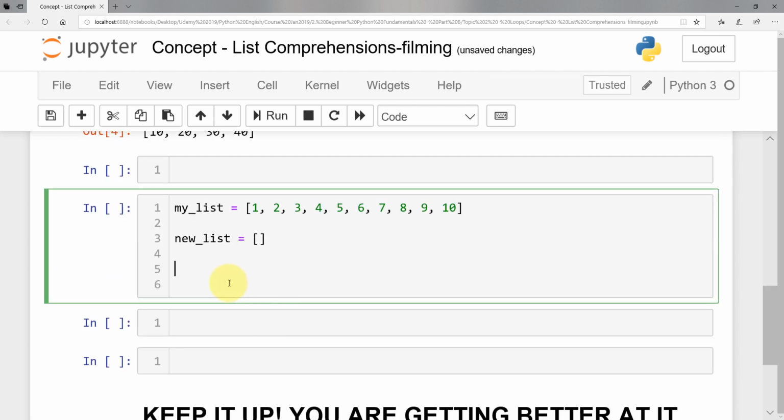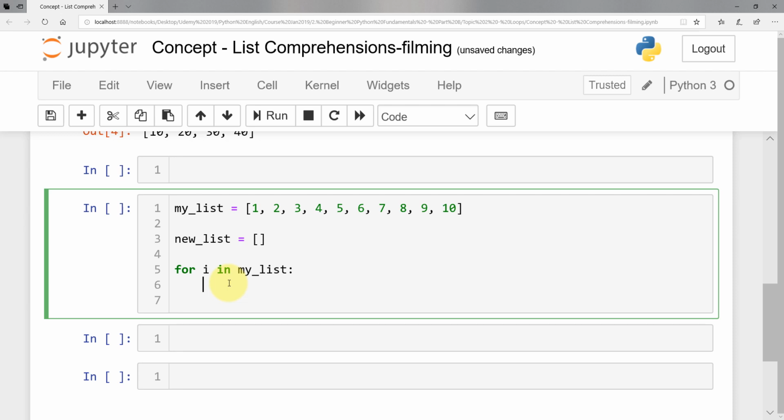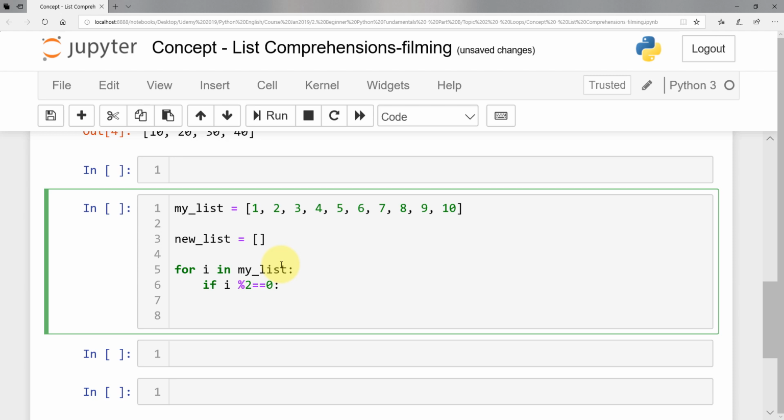And what I would do then, I'm going to say, okay, for i in my list. So every time, go in my list. Let's first check if that number is even or odd. I'm going to say, okay, if i divided by 2 is equal to 0, right? So if it's an even number, take that number and simply take the new list dot append. So again, append to it that number, whatever that number, squared.